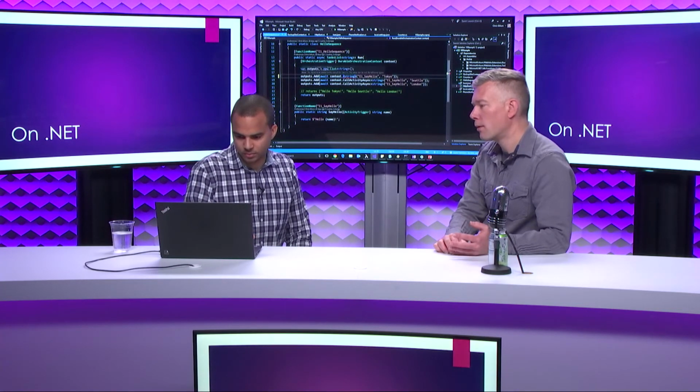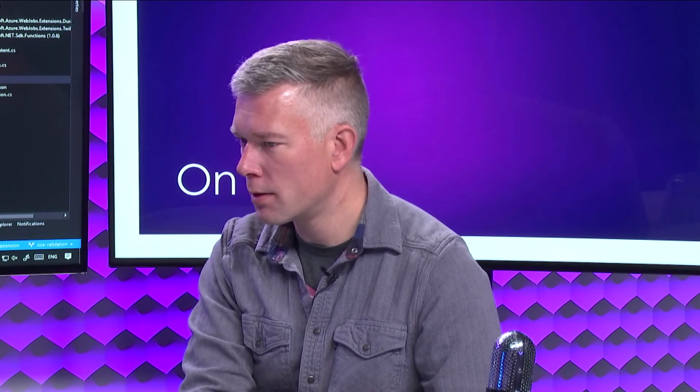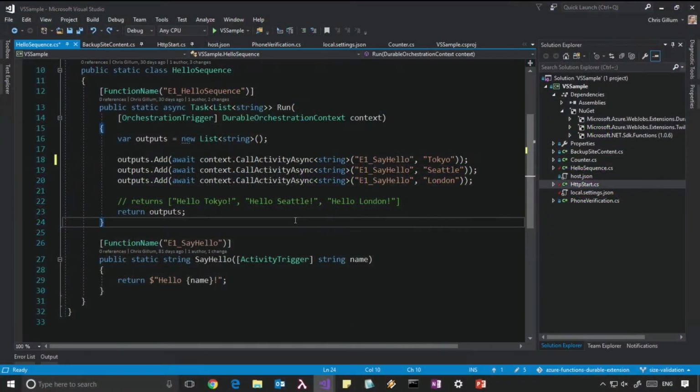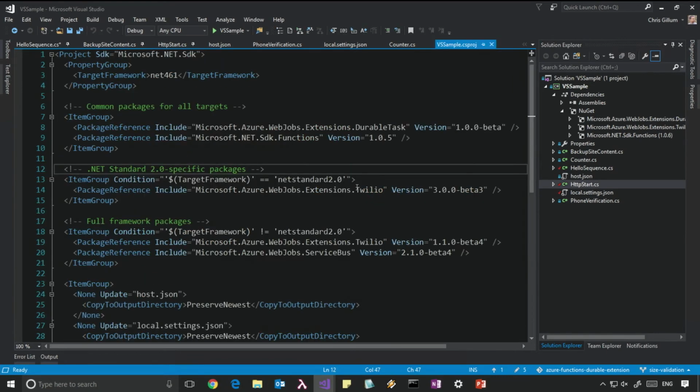Okay. So you talked about there are some NuGet packages for this service. Could you actually show us those again so people who are watching from home kind of know what to go look for? Absolutely. So I'm just going to go back into my project file. If you're familiar with Azure Functions, this is an Azure Functions project for Visual Studio. Normally when you create that, you're going to get this Microsoft.NET.Sdk.Functions. And that basically tells Visual Studio that, hey, this is a function app, and if I hit F5, I'm running the functions host locally.